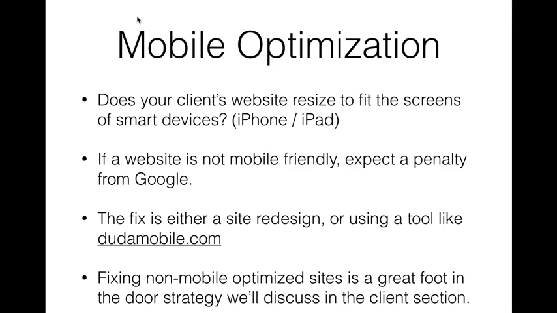So the fix to this is either doing a site redesign or using an awesome tool like Dudamobile. Check it out there. It's a great little tool. I mean, you've got to pay for it obviously, but you go in and you can just grab a code, a little snippet of code, paste it on a client's site, and then boom, mobile optimized just like that. It's really, really awesome. And again, as I said, fixing non-mobile optimized sites is a great foot in the door strategy.